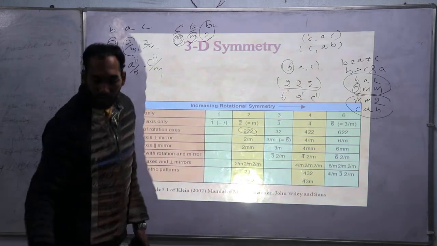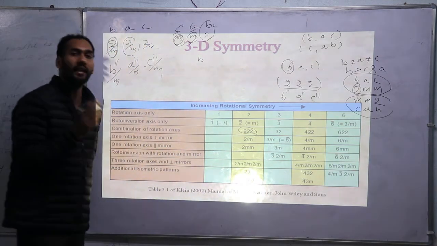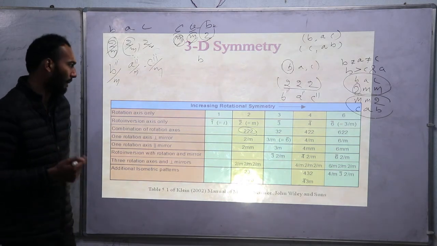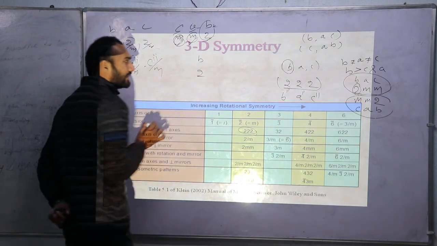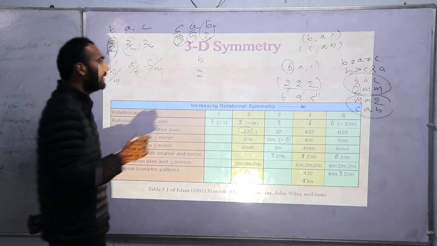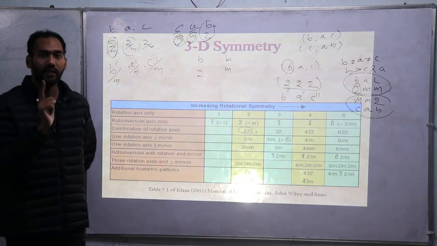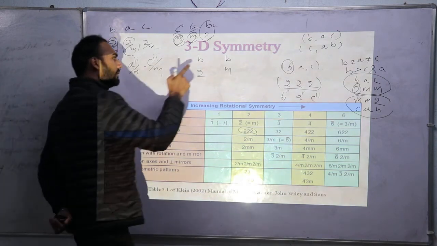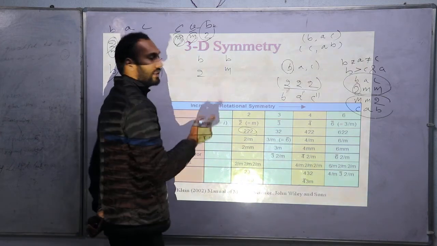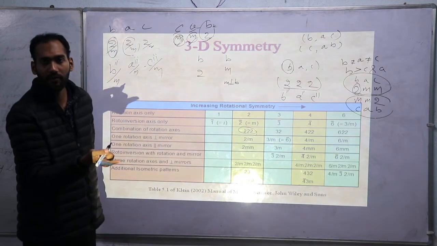But still, one more example. Let's say I am talking only about the B axis. It is in the monoclinic system. If I write 2, that means the B axis is twofold. If I write M, I have told you monoclinic is only having one position, that is B. That means that is the mirror plane perpendicular to B.